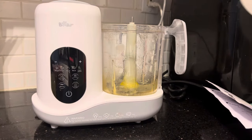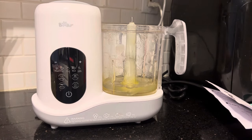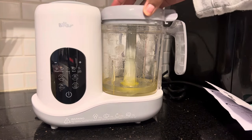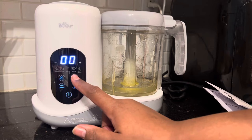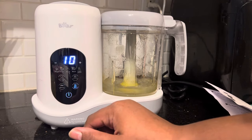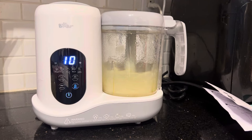I lied. This is going to be the last step, and it's to show you guys the clean feature on this machine, which is pretty cool. So according to the instructions, you just want to dump in some water. I have baby water here, but I'm assuming it's going to have to be filtered water in the basket itself. And there is a clean feature. You go ahead and just press it right here in the menu bar, and it starts doing this thing. I believe it's a total of 10 minutes where it just sort of switches around.